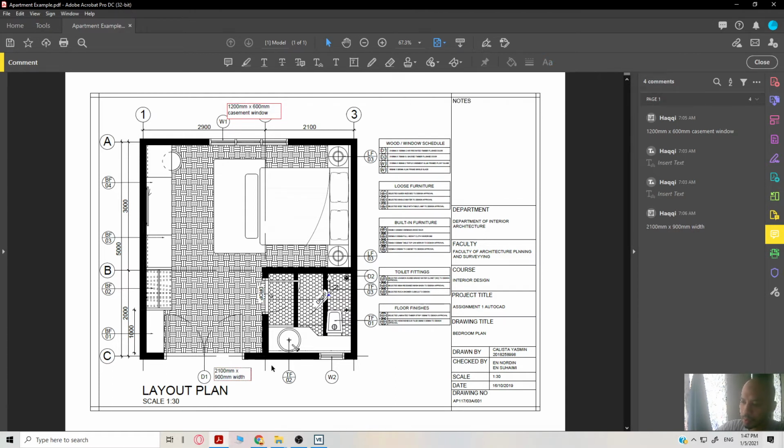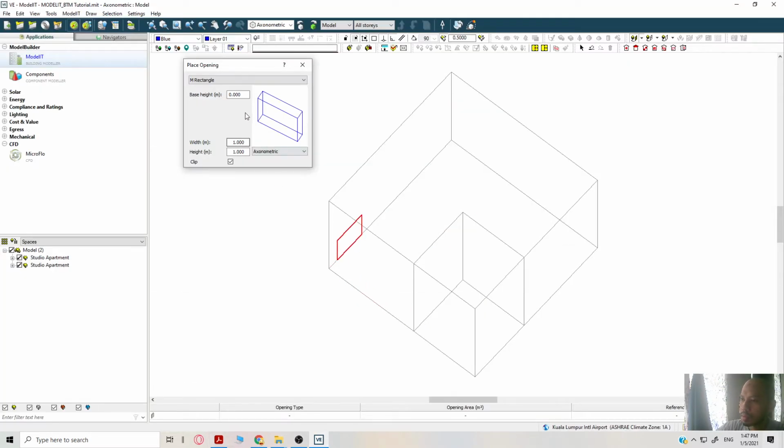Okay, right, so let's put in the door. Make sure that the door is at 0 meters high. The width is 0.9 meters. So this is in meters. You can see here it is stated that the unit is in meters. So the height is 2.1.